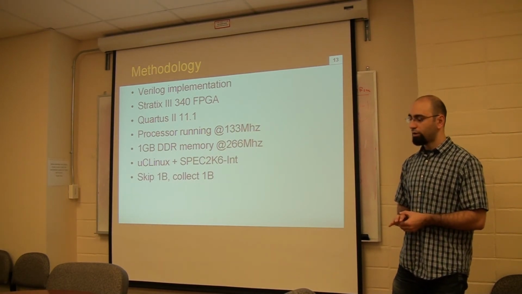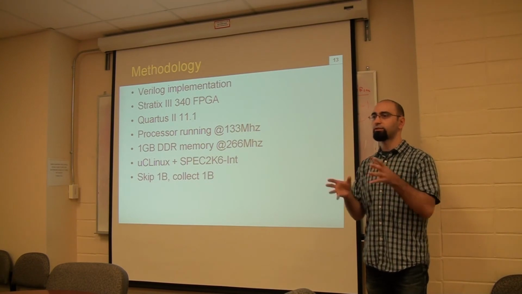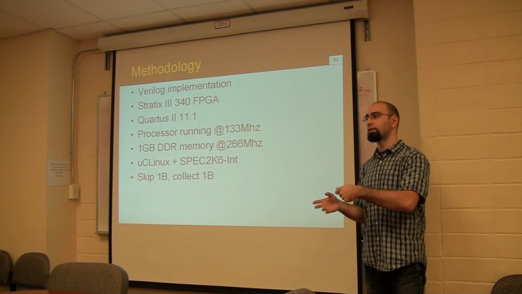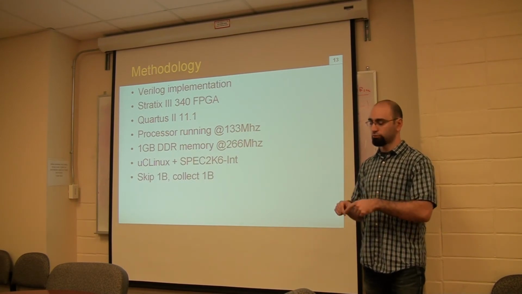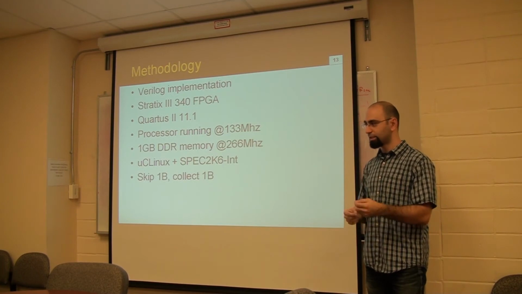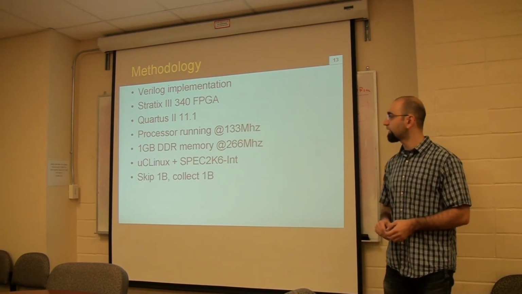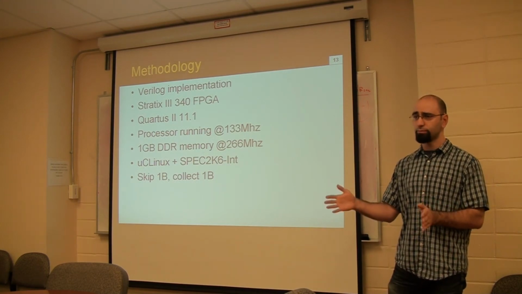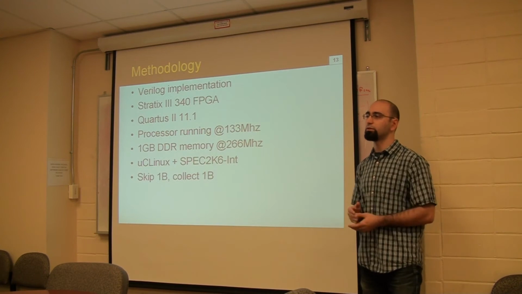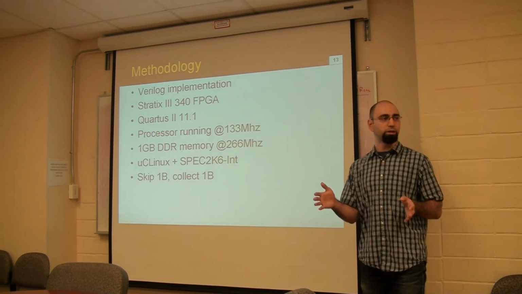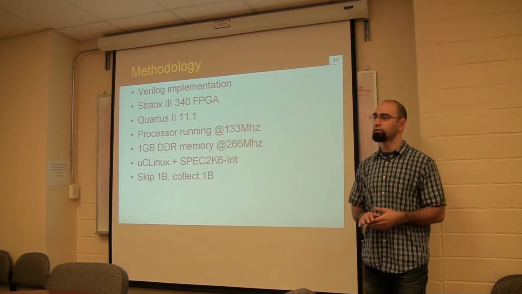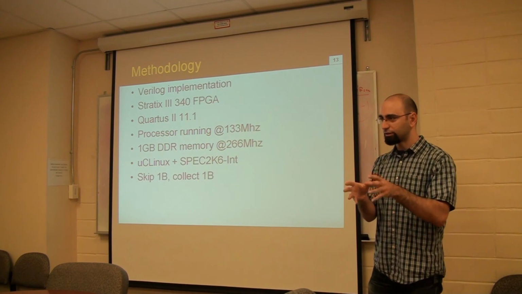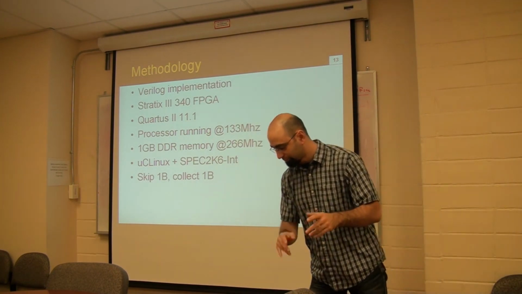On top of our processor, we synthesize the processor and then load an image of uClinux, and then on top of that load the benchmark, run it, and get the cycle counts. The way we collect data is we skip 1 billion instructions from the beginning of the benchmark, and then collect data for the next 1 billion instructions. That first 1 billion is to avoid all initialization, so we get to the actual behavior of the benchmark. You can actually see that the benchmark is doing something, instead of printing out stuff.